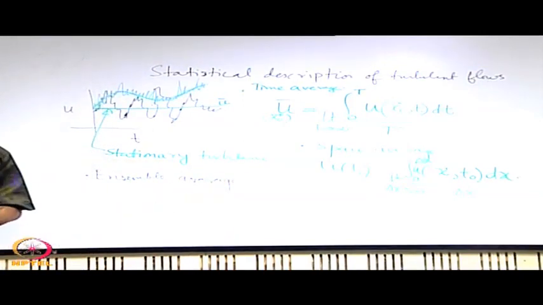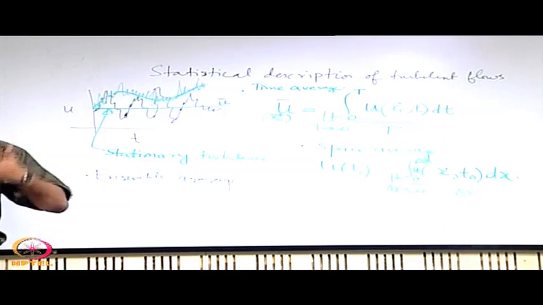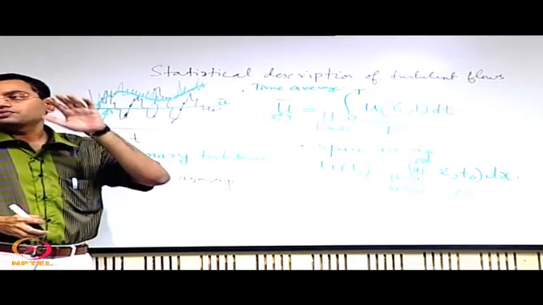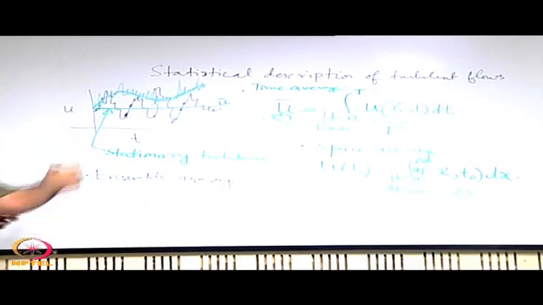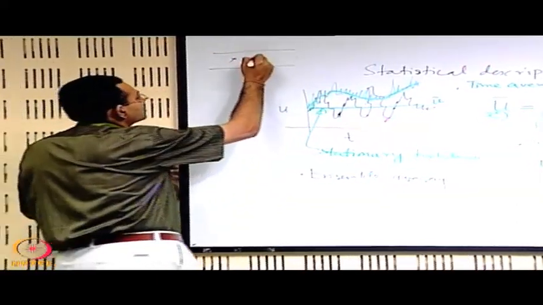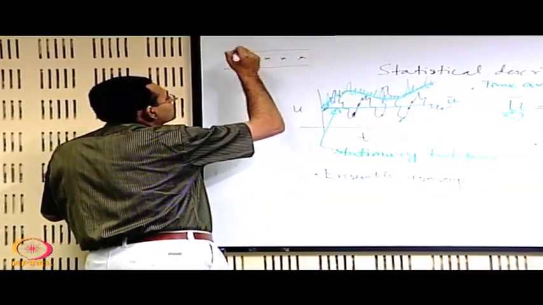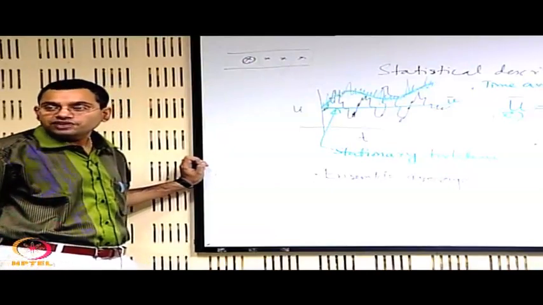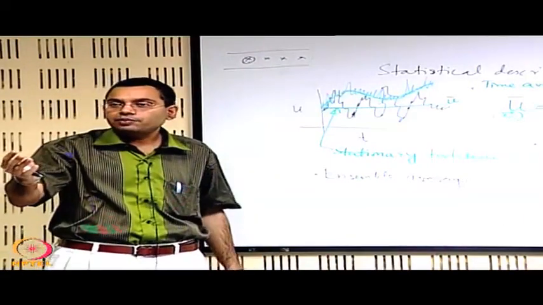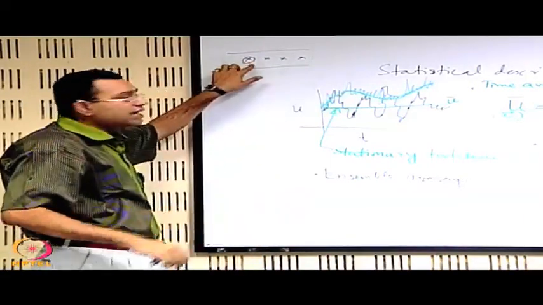What is an ensemble? If you do a large number of experiments with identical conditions, that is called an ensemble. So, let us say that we are doing an experiment where we want to find out the velocity variation as a function of time and position. Let us say that we have a pipe, and there could be many locations. Let us say this is one location, and at this location we want to measure velocity as a function of time. We are doing one experiment, again we are doing another experiment, and then we are getting a reading at this point.